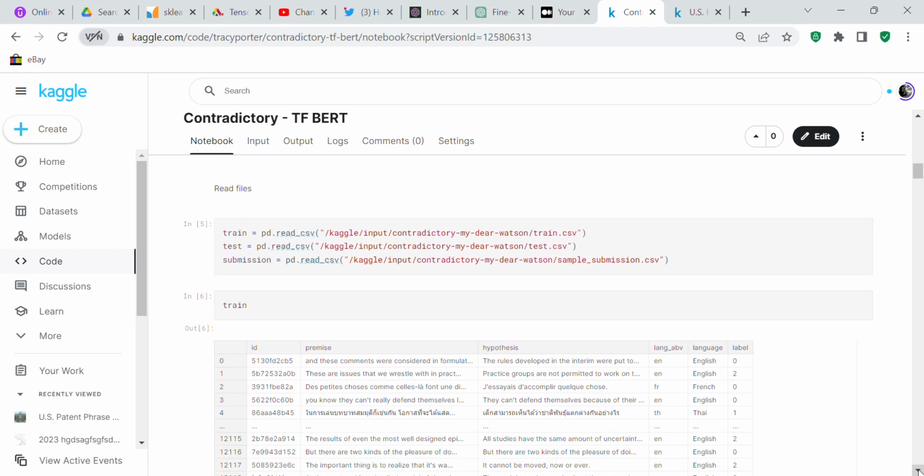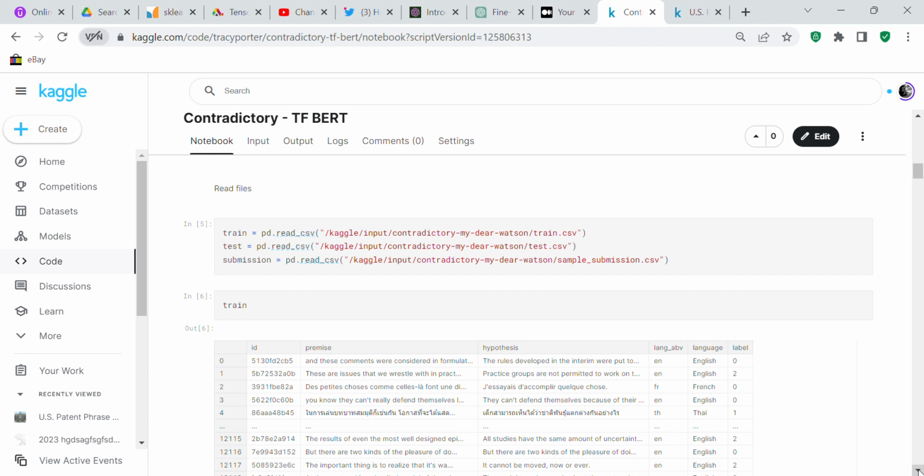It might not be necessary for you to put that in there, but I put it in there because when you're desperate, I spent like a day trying to figure out what the problem was. And so if you don't want to put that in, you probably don't need to put that in. So then what we do is we read our files using Pandas.